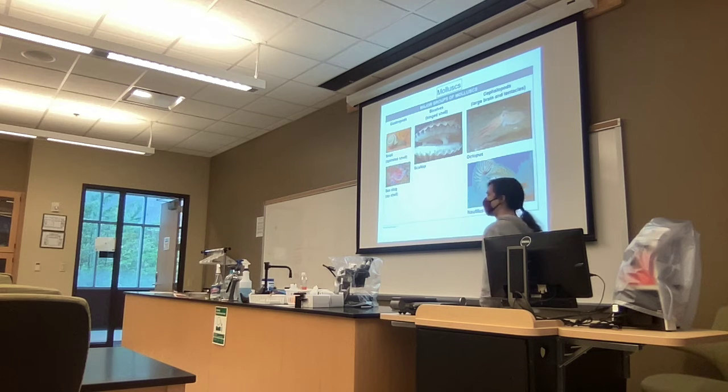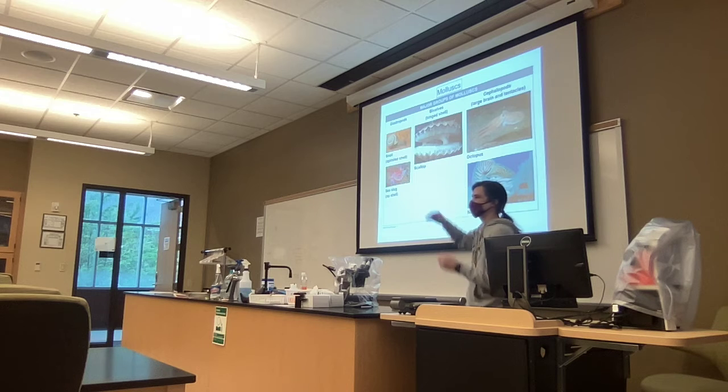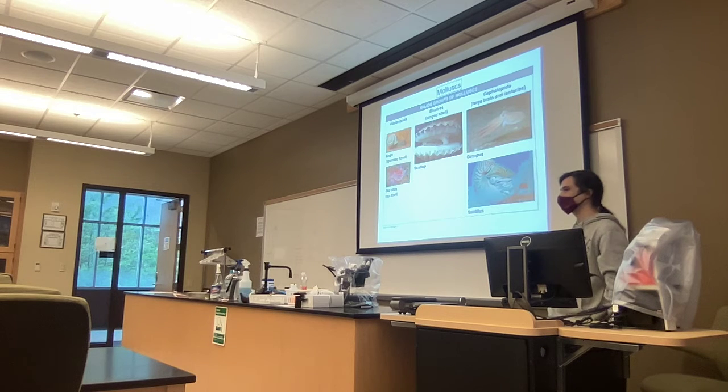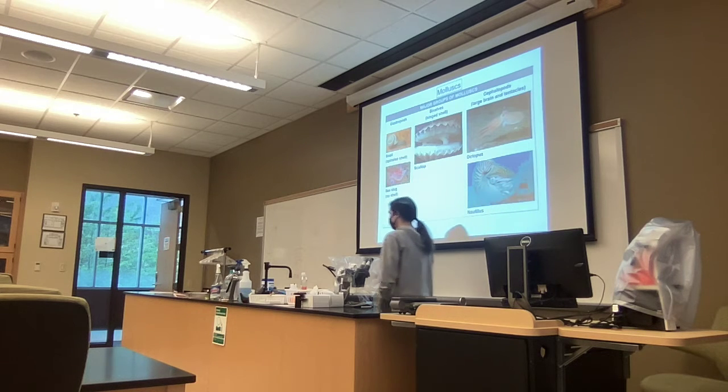Make sense? So they filter stuff out of the environment, and they reproduce just by putting out sperm and eggs in the environment. There's a species of these called mussels. You guys have heard of those, right? Freshwater mussels. Have you ever been to a pond or lake around here? You've probably seen their shells. The way they reproduce is super cool.